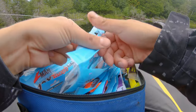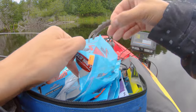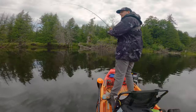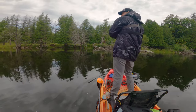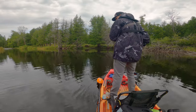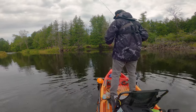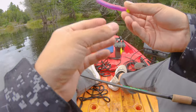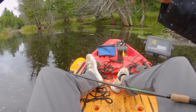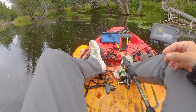We're gonna grab one of these TRD hogs in the mud bug color. This thing is a little different — looks more like a bug, very articulated. First one of the day on the bug — decent fish too. Also love colors like this tequila sunrise. Pretty deadly, especially on overcast days like this when you want something that's going to stand out a little bit in the water. This color will do the trick.